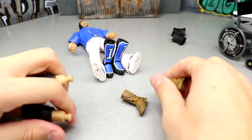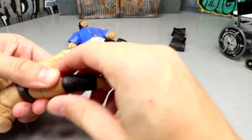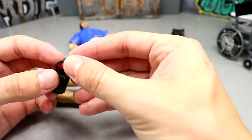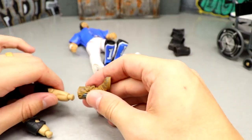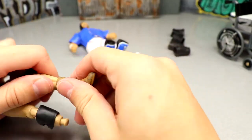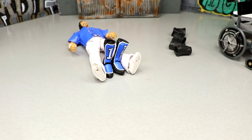Moving on, we have Jungle Boy here — that was not as easy as I thought it would be. I thought it would literally fall off. While these hexagon, McDavid-style knee pads are accurate to Jungle Boy, they're not very effective for articulation, and I'll fight anybody on that premise. Sliding on these knee pads — oh my god, is that even gonna go back in there? Jesus Christ. We did get it, but the knee pads are actually falling off the damn thing. Hopefully once he cools off he'll be better, but those knee pads — I'll have to show you guys what they're doing. That is not good. It's disappointing as hell.